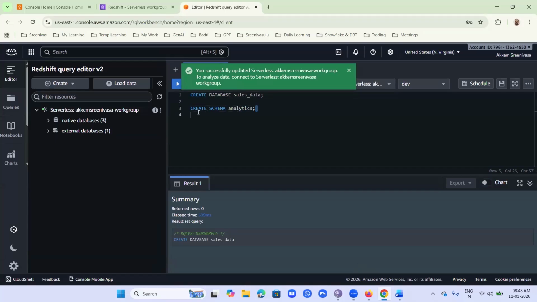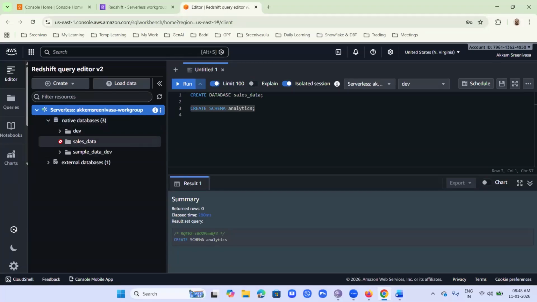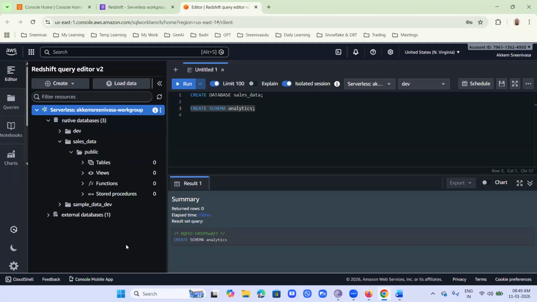Now let's execute creating the analytics schema. Control Enter. See, it is executed. Go to this one, refresh, go to your databases, and then you can see sales_data. Here you can see the public schema and dev.